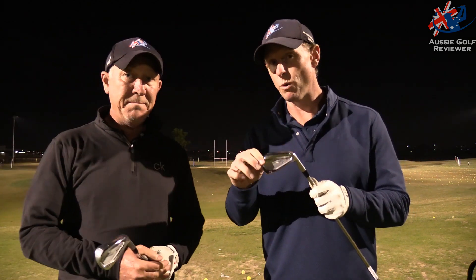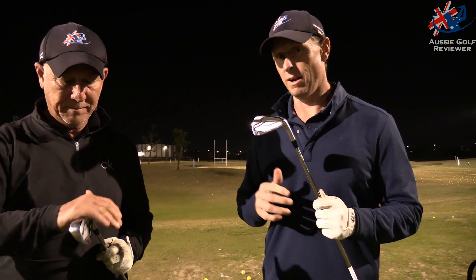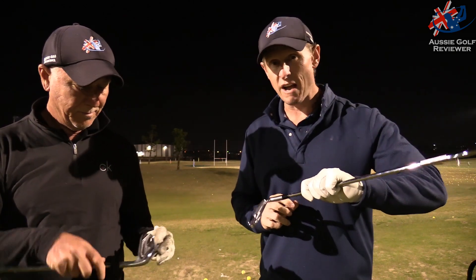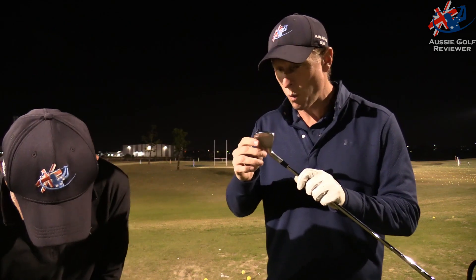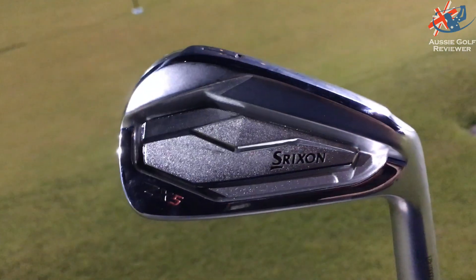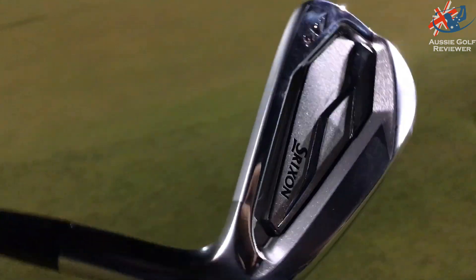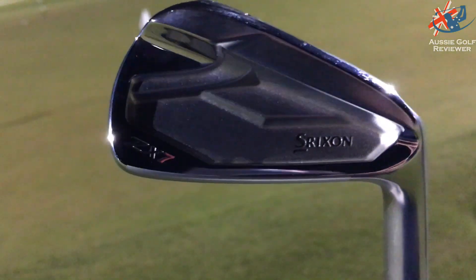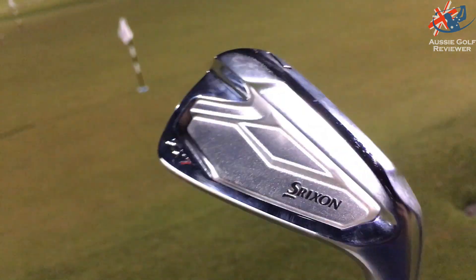From a price standpoint, these are quite cheap — they're forged. I was told today, and it's true — forged by Endo. Now, there are lots of companies out there, and a lot of people say Endo is one of the best. It's 1020 steel, not 1025 like Mizuno and TaylorMade, not that it matters. Feels brilliant. Very well priced when you compare it to the equivalent in some other brands. Custom options shaft-wise are crazy. Finish-wise, it's slightly satiny — not quite fully chromed, a little bit satiny, but not too much. It's got a little bit of sole but it's not chunky. When you look down at it, it still looks like a good golf club. The only issue was the back — grass getting in there — but now it's not. I could put those in my bag.